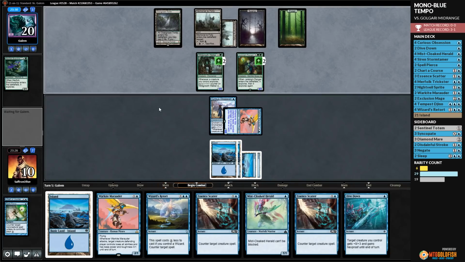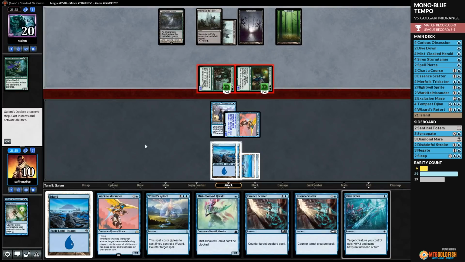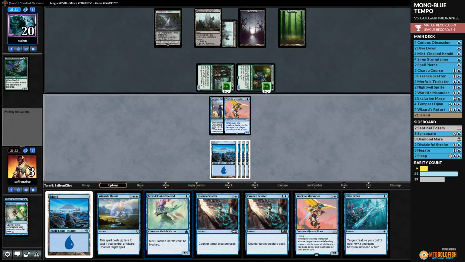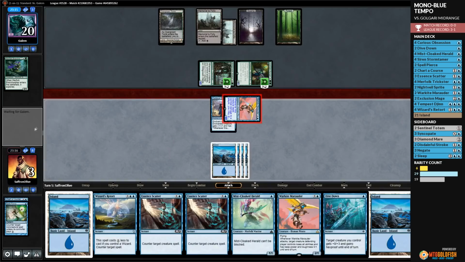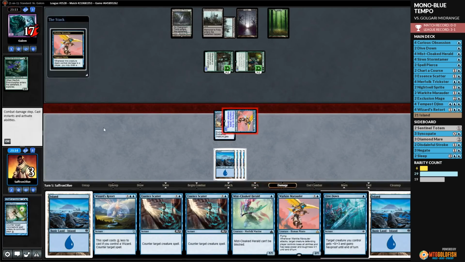Tap land for our opponent. Now we're going to have to start the great chump blocking. Gets in. Hits us. Yep. Down to 3. And passes. Trickster. Well, get in with Warkite Marauder. Draw a card. Yep. We need some sort of bounce.